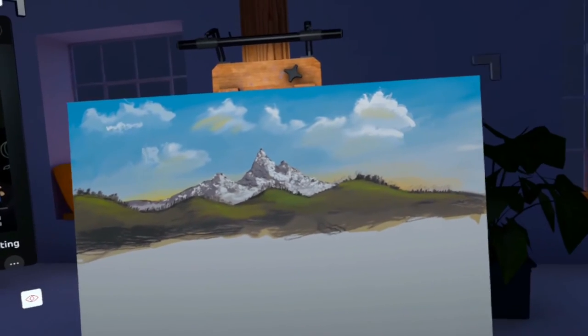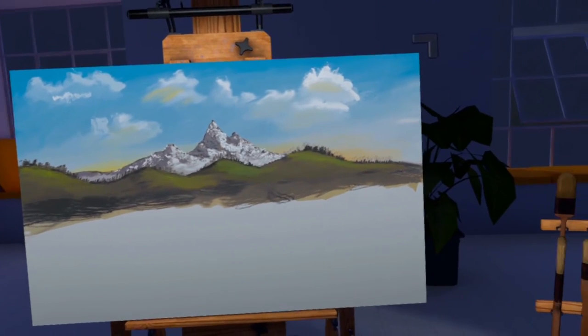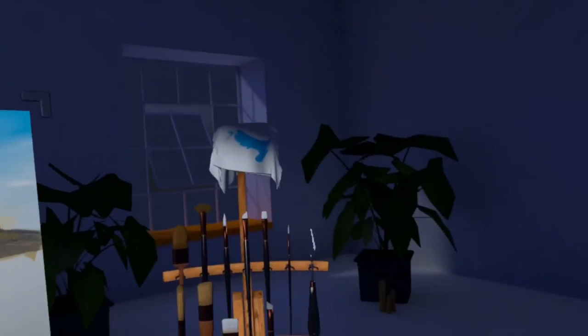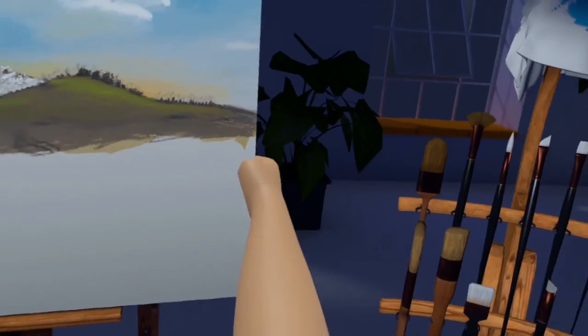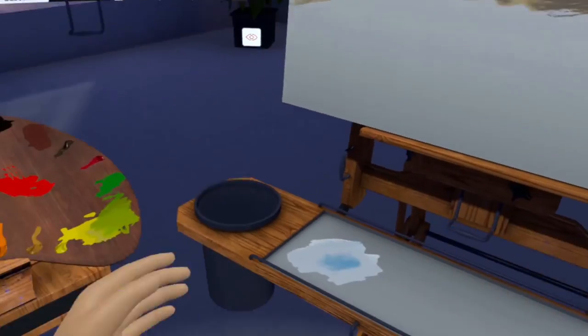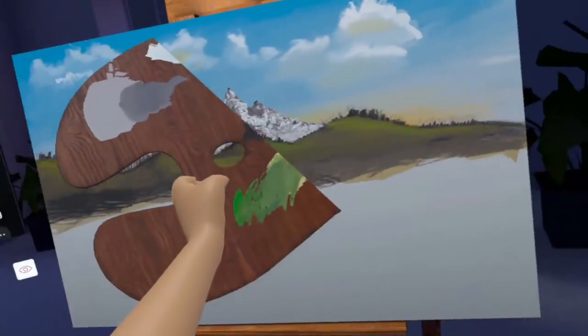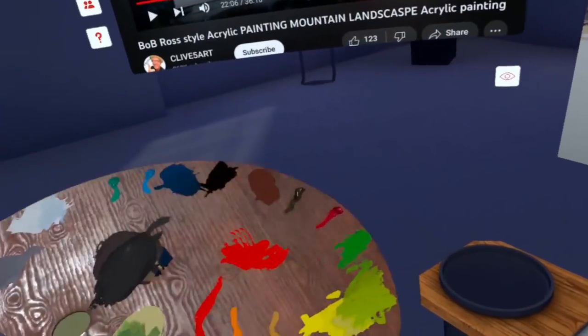That is amazing, to actually accomplish that in virtual reality. This is not real. Look, my arms go through the canvas. So this really is not real, you know? So, yeah, it's amazing that we could do this.